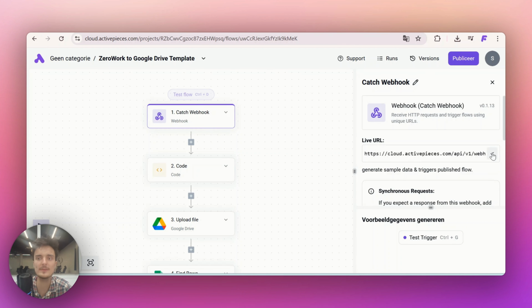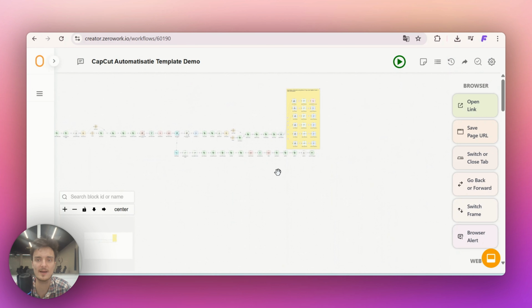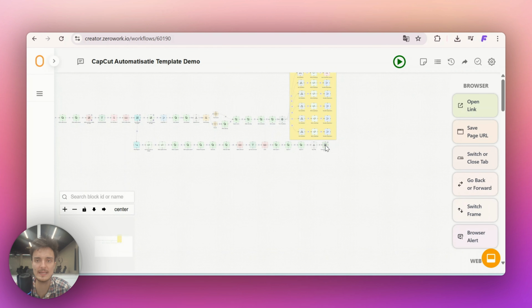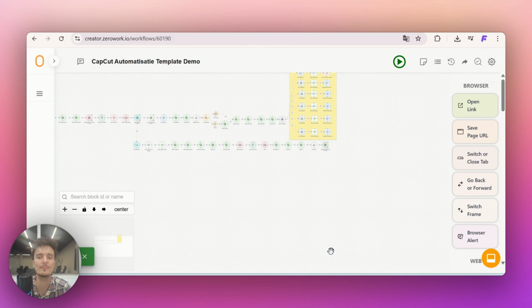So you can copy the URL to activate it over here, put it inside the very last step, API. Tap on API, put this one inside. If you don't do it, it will not work. Press save, and now we're actually finished here.